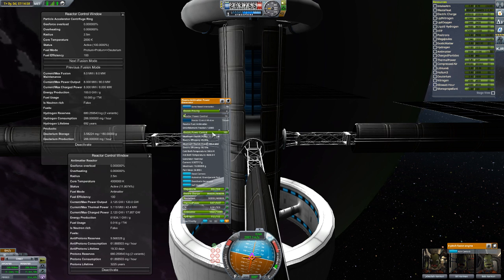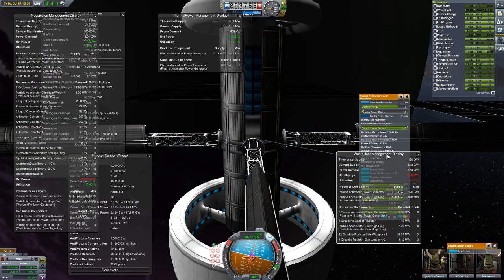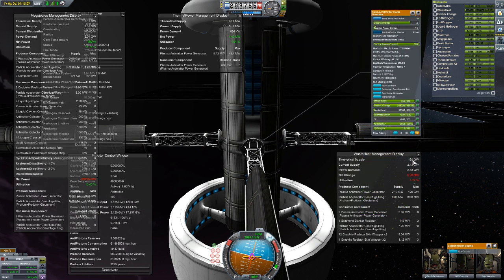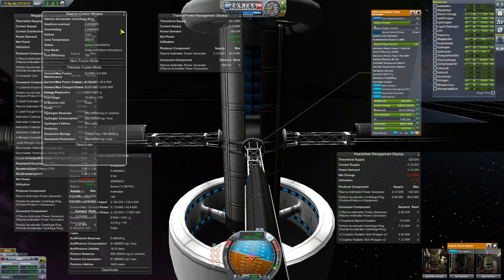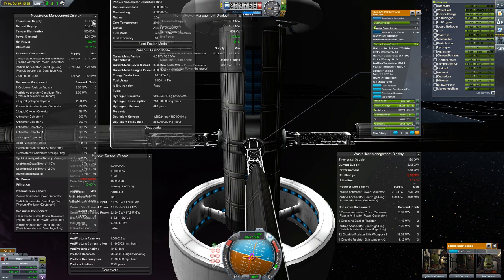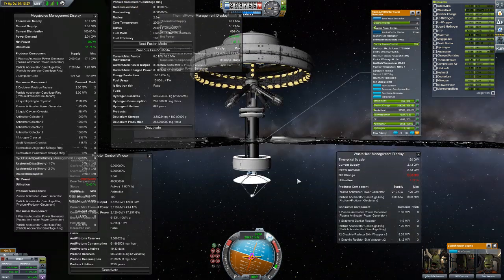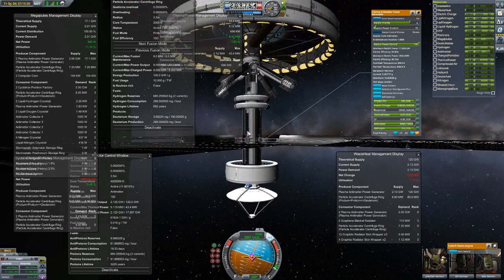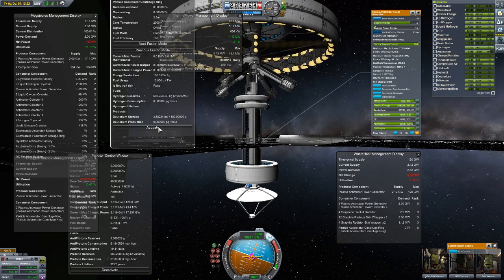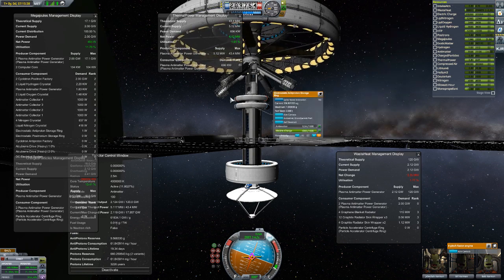I have this thing throttled down to 15% because I just was not going to put a gazillion tons of radiators on this thing. And as you can see, it's capable of producing up to 120 gigajoules of waste heat. Fortunately, the way this thing is set up, it can run at full power for a while without any issues, even without enough heat dissipation, just because it works. You'll see later on in the video. I don't know the science or math to explain. You don't need the full 120 to run it for a short period of time. Extended, absolutely, you want all the heat dissipation you can, but for that we just throttle it down to 15% and then we're fine.